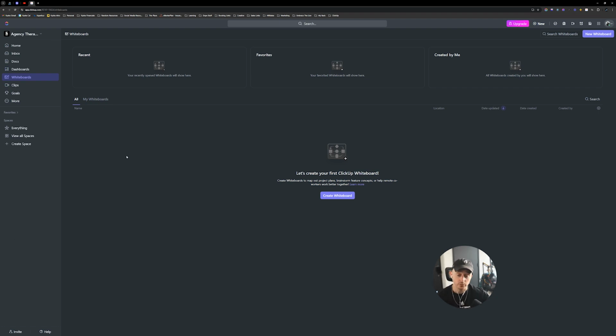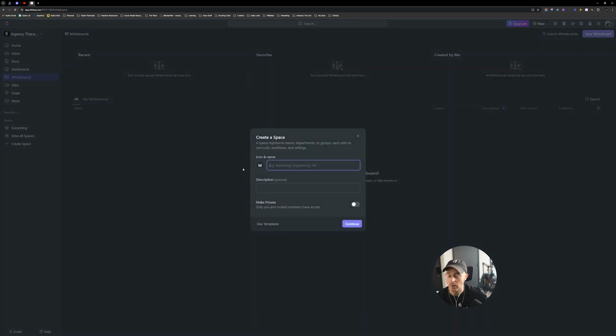So let's go into creating some of our first spaces here. And if you're running a marketing agency, this is exactly how I would be setting up all of my spaces. There's 5 main spaces that I'm going to be thinking about when it comes to setting up our ClickUp space here. The first one is going to be internal marketing. When you think internal marketing, this is all the projects, all the things that you need to do in order for you to get clients, okay?